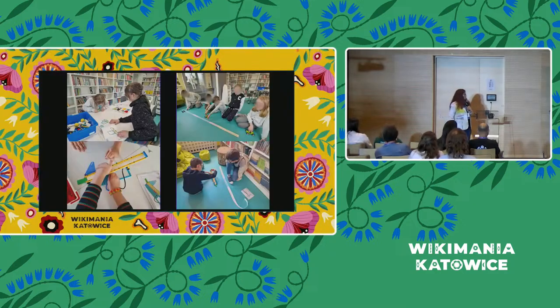And now we can take a look at how they work in a school library, in my school library. So at first they are inspired by resources that surround them. They can choose anything they are interested in, I don't know, mechanics, or animal cells. It doesn't matter. They can start with resources, and maybe later they want to experiment and they have some theories and they want to check if they are right. So they can experiment, they can use bricks, they can use robots, they can use paper, wood, anything they want.